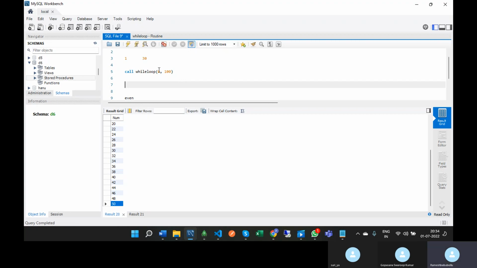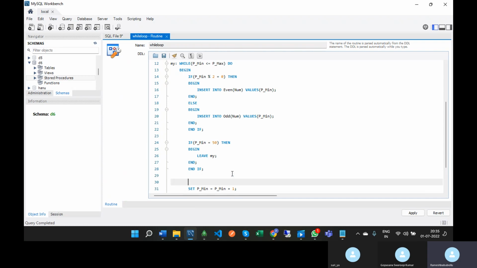So here 0 to 100 will be there. I don't know the department numbers in the department table, but I want to know what department numbers are available. So how do you know that?